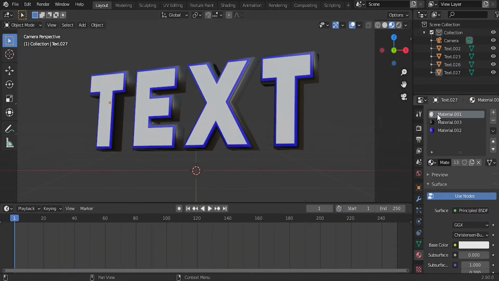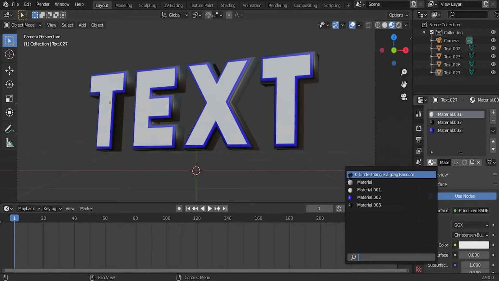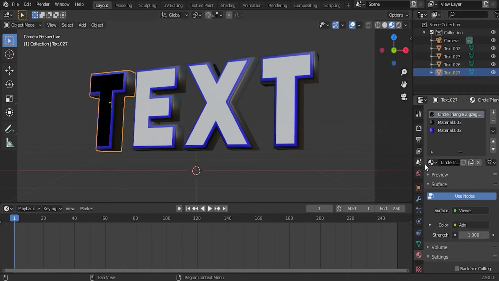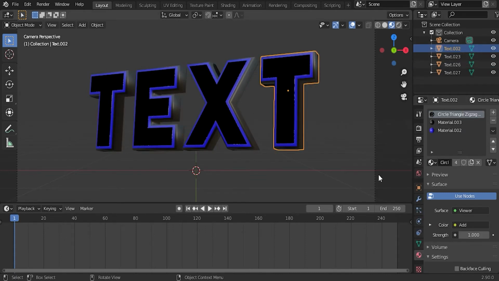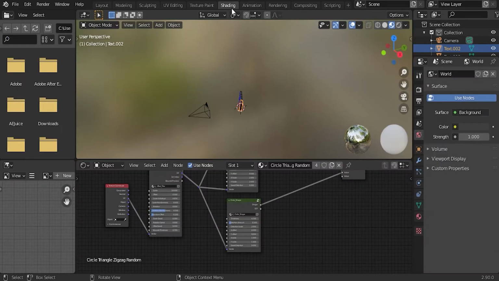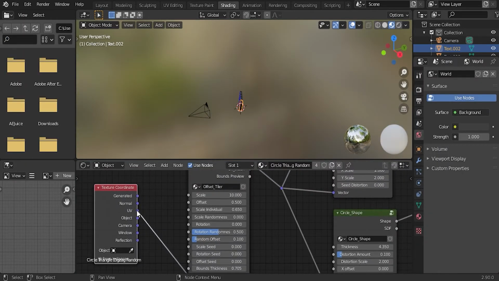And then I'm going to make sure I have this white material for this inner text right here selected. I'll open this up and I'll change it to that pattern right there, and I'll do that for all the text real quick. So I'll go ahead, change that and change that. Alright, so right now we can't see anything, so let's come up here to the shading window, and I'm going to change this from UV to camera.